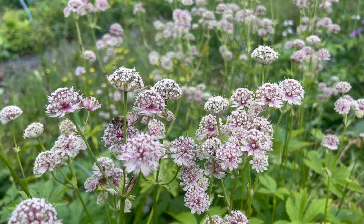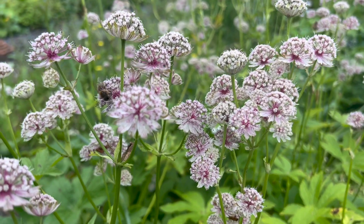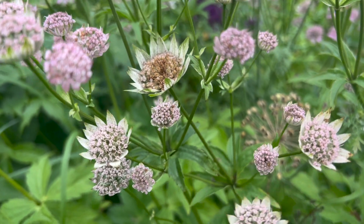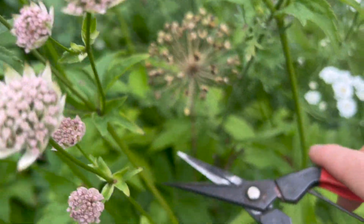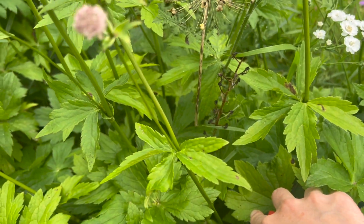A lot of the perennials have finished their first flush of flowering as well, so things like the astrantia, it's just coming to the end, and you want to cut back any flowering stems that are left so that you'll hopefully get a second flush later on in the year in around September time.